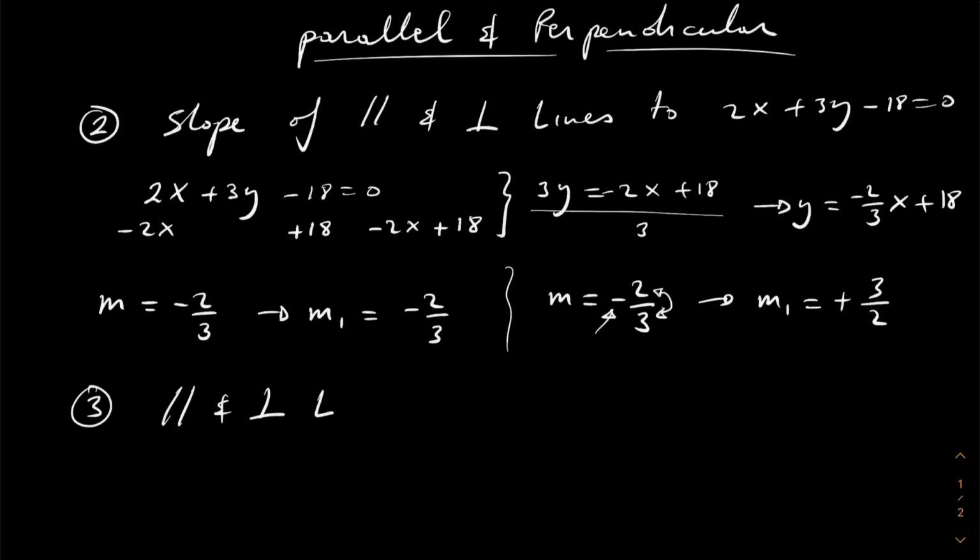The third and final example that I have is for specific cases, which are horizontal and vertical lines. So what if I ask you to find the parallel and perpendicular line to the line x equals 2, going through the point -7, 5?